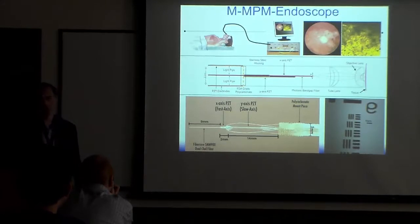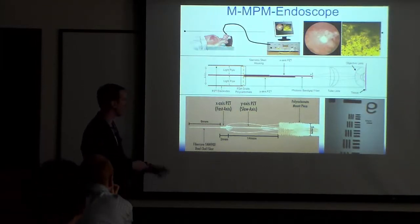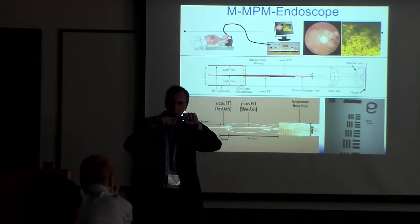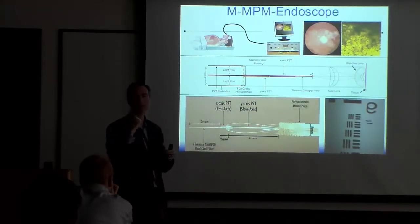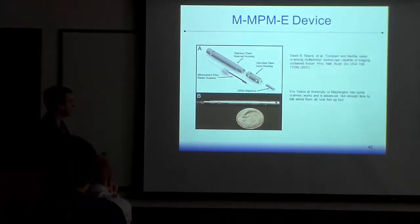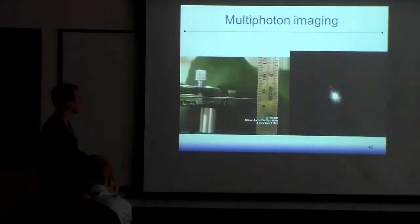And one thing you can do is make endoscopes, and so you can basically just put a fiber on a piezo actuator, so that you can raster scan this, and you have a fiber that's a dual clad fiber, so light can travel down the center core, and then when it hits your sample, it comes back out, and you have this outer cladding, which then will couple the light back towards your detector. So these are techniques people can do. You can package this into a little setup here. A couple groups are doing this. So I have one citation here and another group here, and later on I'll show you a third group. You can look them up if you're interested in this.